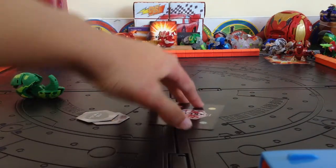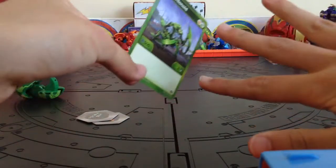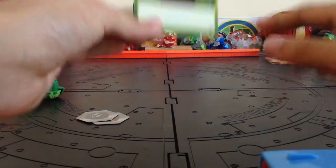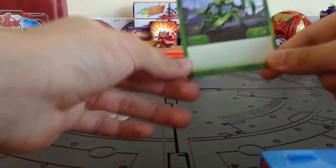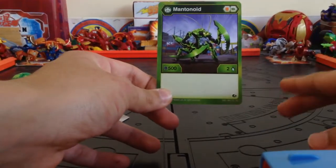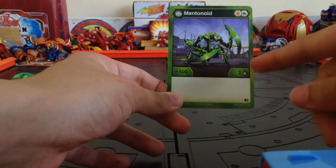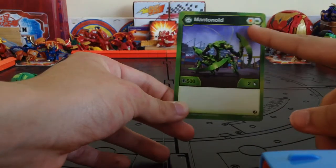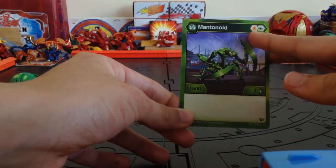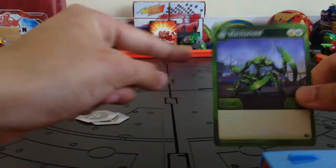Mantenoid. Let's check out its character card. I'm pretty sure this Mantenoid is better than the Ultra, if I remember watching a YouTube video. It has 500B power, two critical, and its battle cores are the Shield and the Green Fist. And it is a Ventus Bakugan — it's Mantenoid.